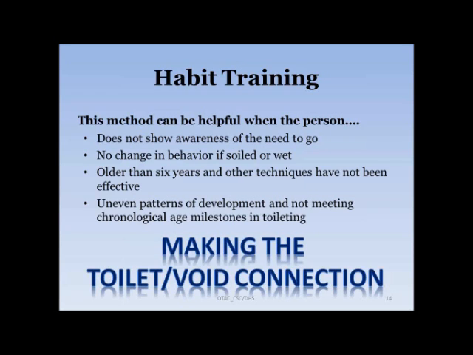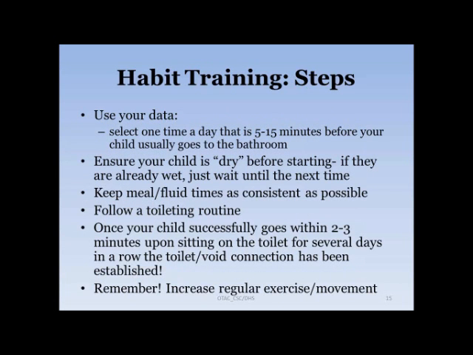Sometimes when you've been supporting a person and toilet training doesn't seem like it's working, we might wait until that person is soiled or wet to help them get clean. Habit training is not waiting until that happens, but about 10 or 15 minutes before that you would help them into the bathroom, for example. So these are some of the steps to habit training. You're going to use your data, and about 5 to 15 minutes before your child would usually go to the bathroom is when you're going to help them to the bathroom.